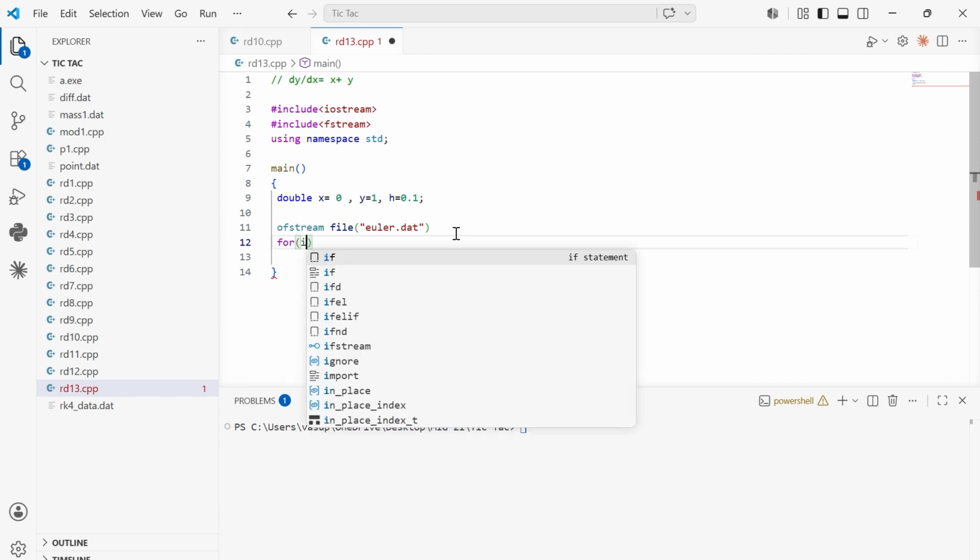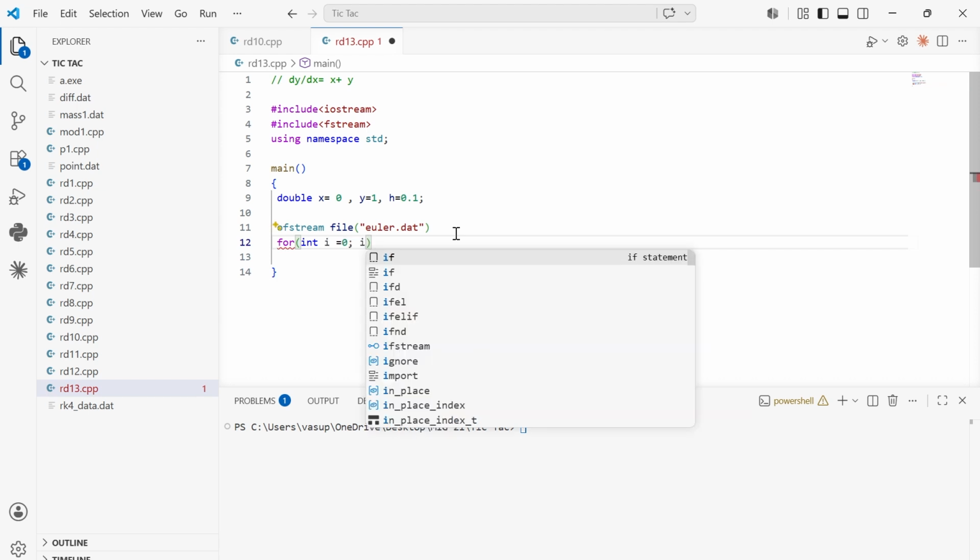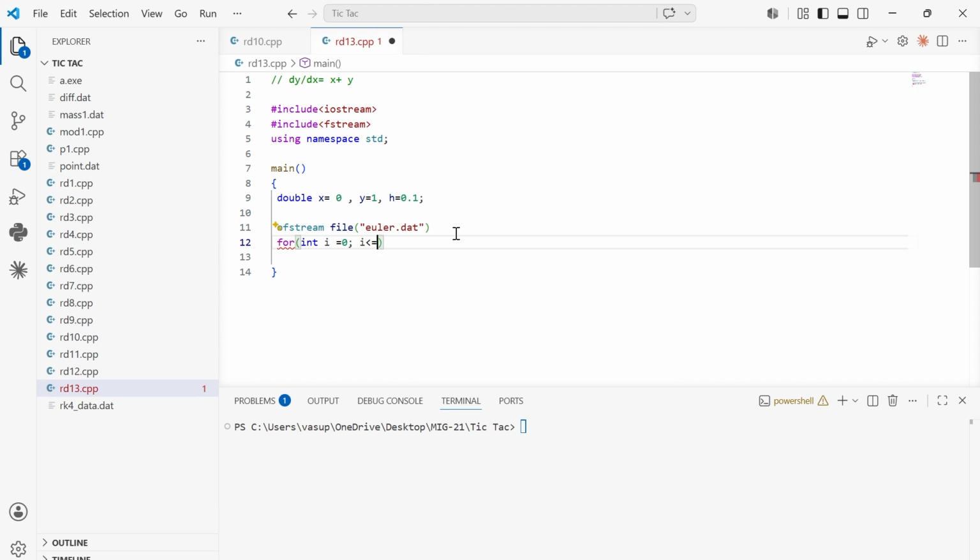And now we'll write a for loop: int i is equal to 0, i less than or equal to 10, i plus plus, and then file. Here we will be saving whatever output we get of the equation into Euler.dat, which will make it easy to plot the graph. So file x, and then y.